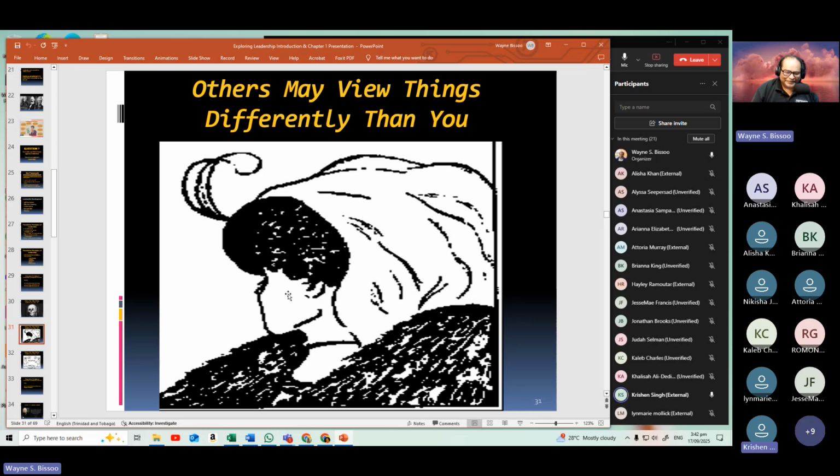Yeah, her head slightly tilted, but she's looking straight, right? Yeah, she's looking straight ahead, but she's looking downwards. Her head is kind of down, like this. All right. Kalissa, is that what you saw? Is that what you're seeing, a kind of elderly looking lady looking down?